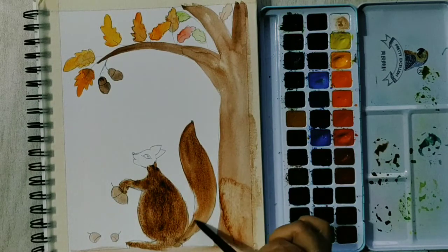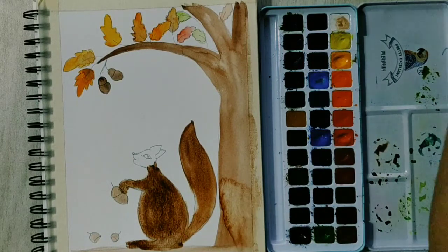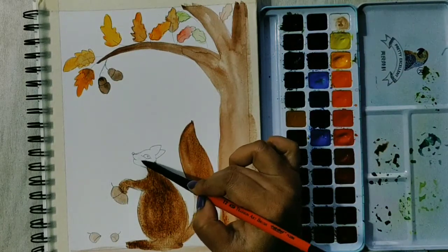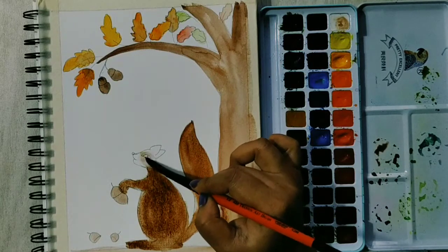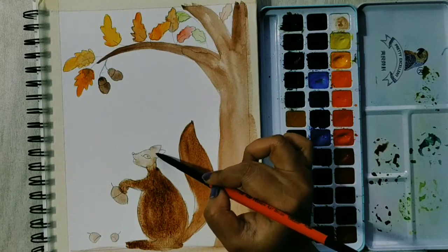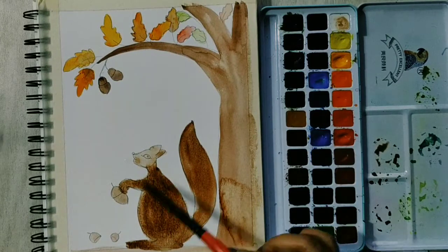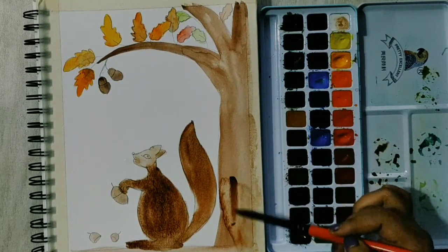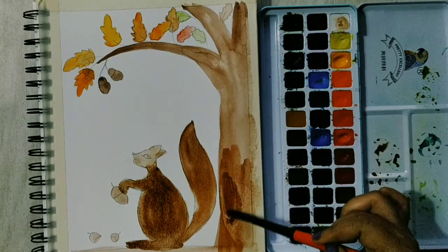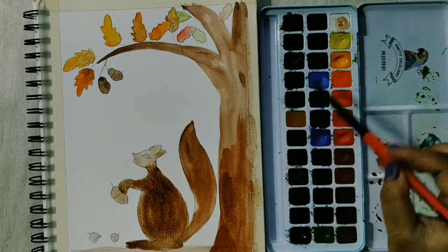Okay, so the squirrel is done, let it dry. Now let's do the face. So I have cleaned up my brush. With the blank brush, I just touch the bottom of the neck and spread it like that. So it's a very light brown. And now let's wait until this is dark. Here there was a drop of color that fell, so I'm just trying to make this again.